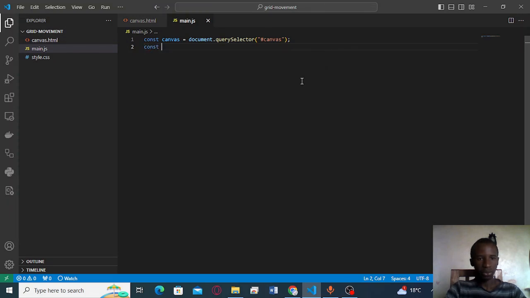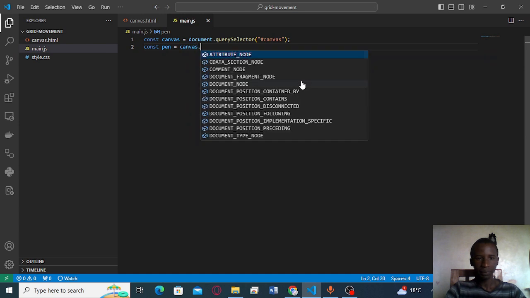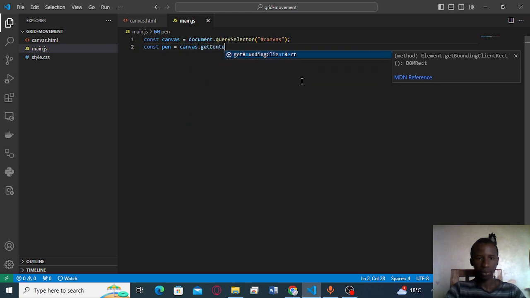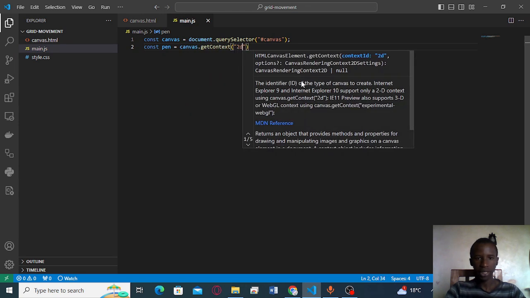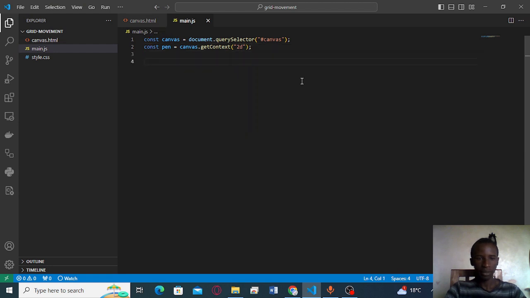So next we're going to take the context 2D of the canvas, which is like the pen that we're going to use to render everything on the screen. So we have the pen and we've selected the canvas.